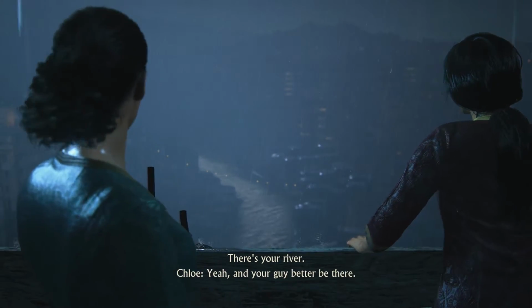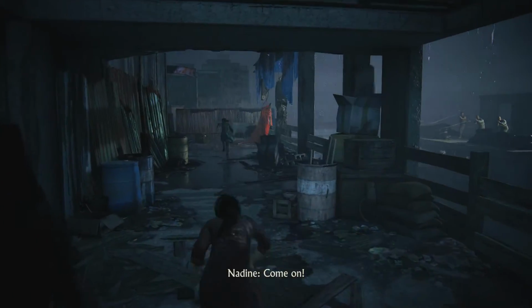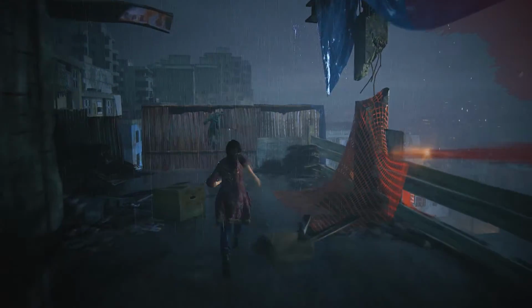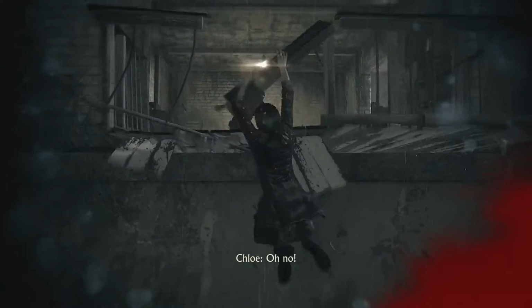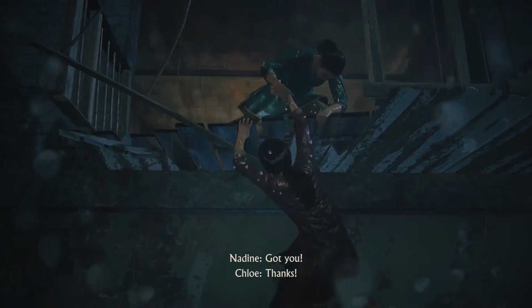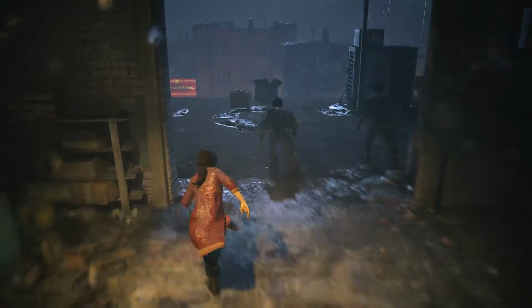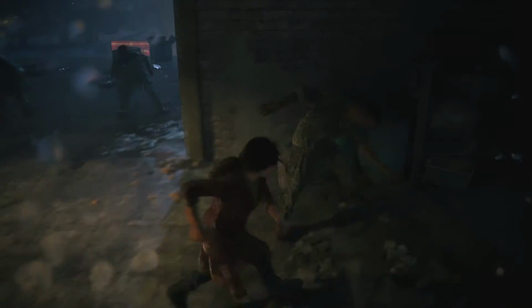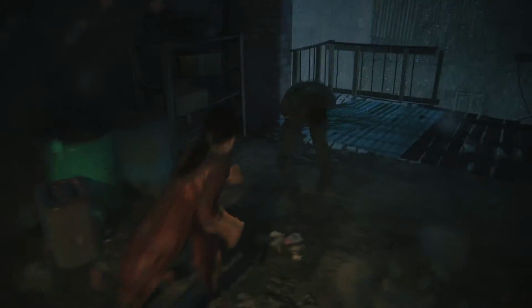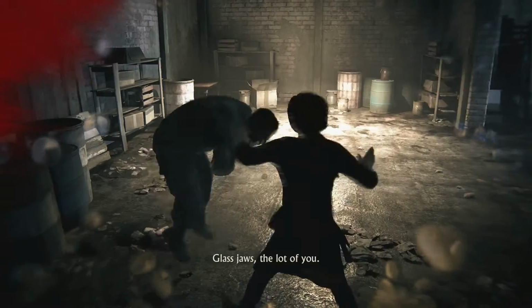There's your river. And your guy better be there. Well, time to go! Come on! Right behind you! Run! Over here, over here. You still have the disc. Yeah. Keep moving. Watch out! Alright, we got enemies. Nice. Teamwork there. Let go of me! I kicked him in the balls.